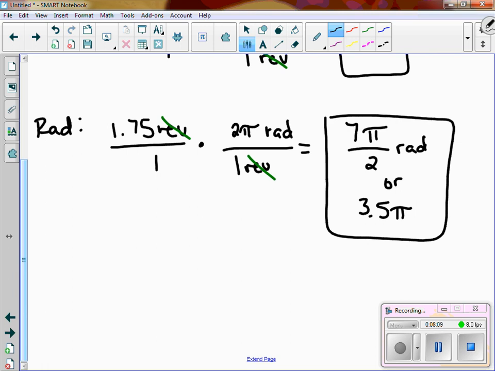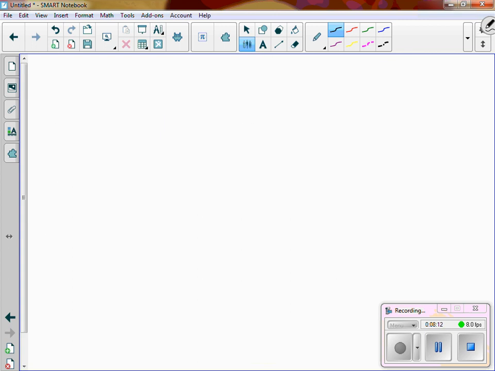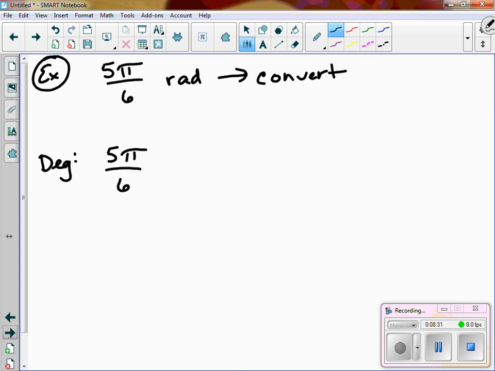And we'll go one more just for good measure here. We'll start in radians. So let's go with 5 pi over 6 radians, convert. Let's start with degrees. So I've got 5 pi over 6 radians times—it's not 1 radian, it's pi radians. That's what's kind of goofy, all the other ones were 1. And that's going to be 180 degrees. So the nice thing with this is that the radians cancel as well as the pi. So we've got 5 times 180 divided by 6 to give us 150 degrees.